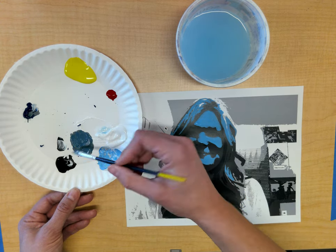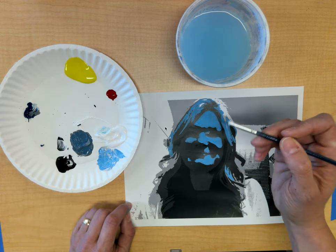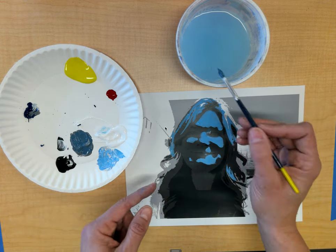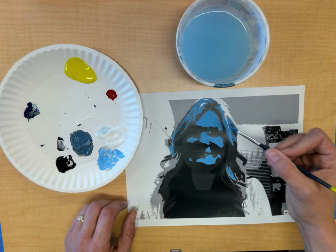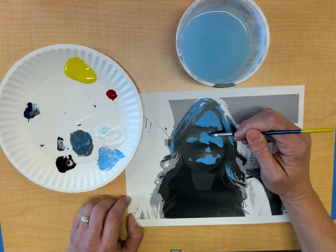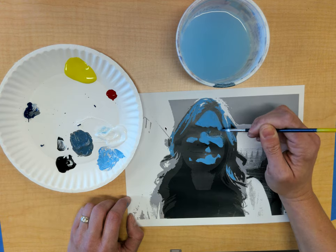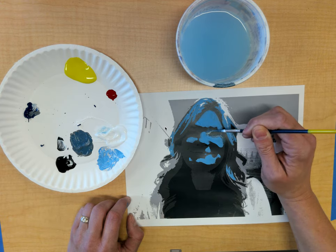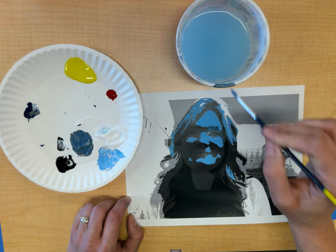I'm going to go through — I have too much paint on my brush so I'm going to scrape a little off on the edge of my water cup, and I can actually go back and use that too at times. Around the eye I want to be really, really careful. If your other tone was still super wet when you touch it — paint wet to wet paint sometimes will run — so you want to make sure your brush is just wet enough, and you can remove water the same way.